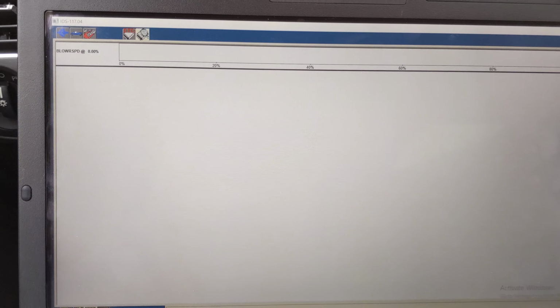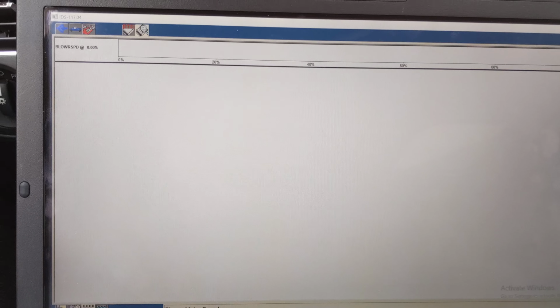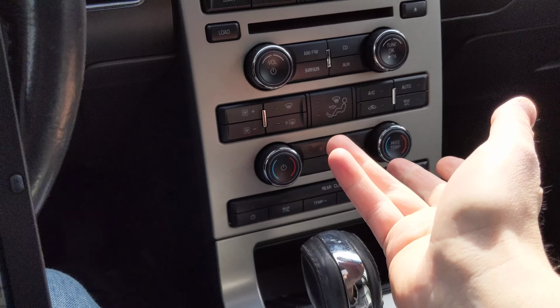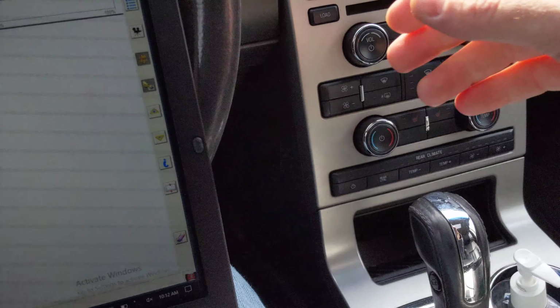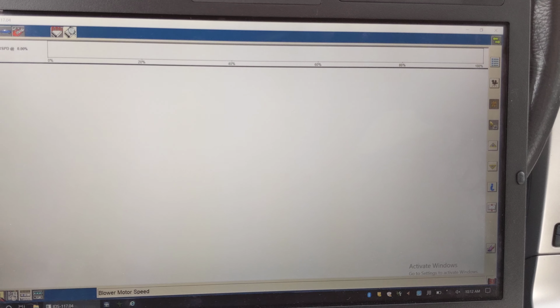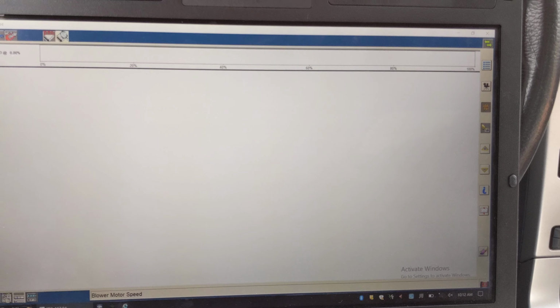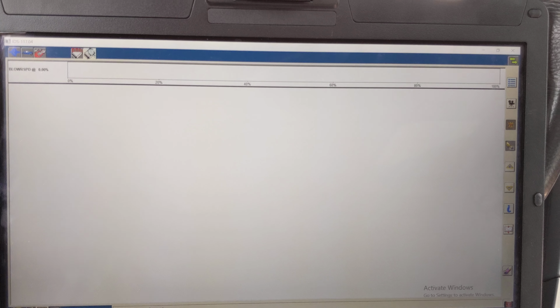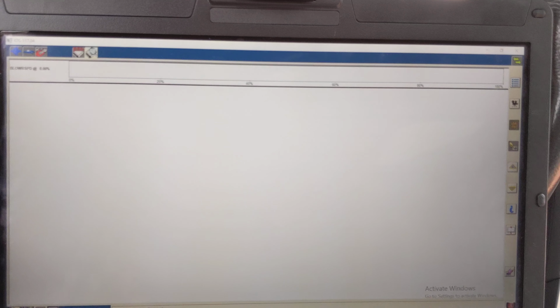Now, what is 100? How fast is 100? That's a bit different. If you had a system where you turned it on, you press blower up, you had nothing, but you went into blower speed control, you told it to ramp up here, and it did, well, then maybe your control head is fried, right? Maybe the buttons are no good. You have to look at your systems and what you're working on, but output state control proves out one side of the circuit, if you can get it working.